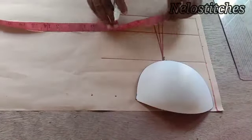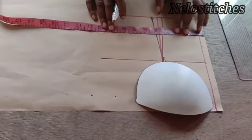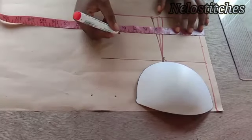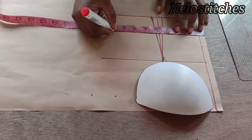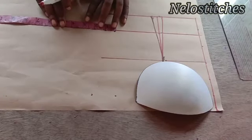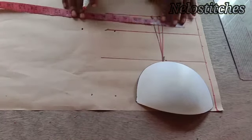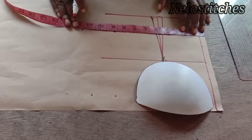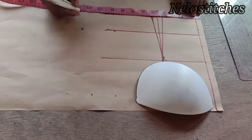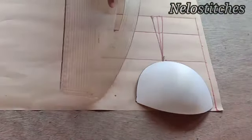and then you move to the waistline, and mark your waist circumference divided by 4. Your waist circumference divided by 4 plus that 1 inch, and then 2 inches for sewing allowance. So I'm marking 3. So I'm going to measure whatever I have here. I'm going to do the same at the allowance line. Okay, so I'll take the same thing here, and then I'll connect this line together.